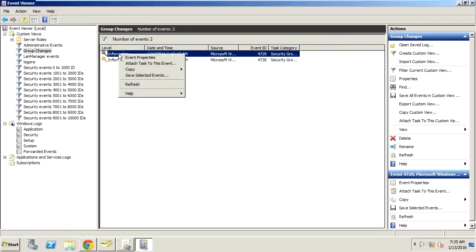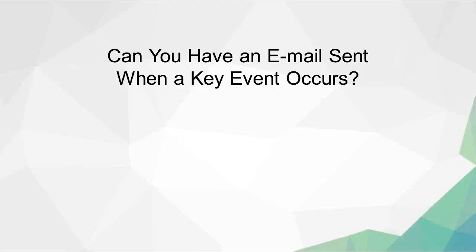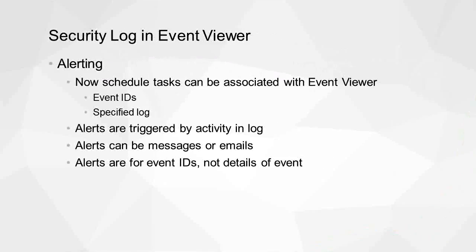And now our custom view isn't even good because our custom view isn't going to give us the archive information. It's only the real-time information. So now we're really stuck. So even though it backs up the information, it's not in a format that's usable for us to dig out the information that we need. So yeah, Microsoft has come a long way with their event viewer and some of the technologies, but we really need some better stuff.